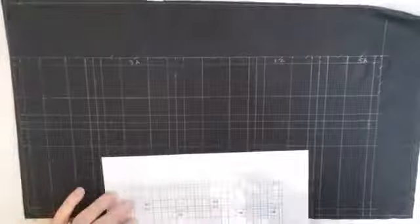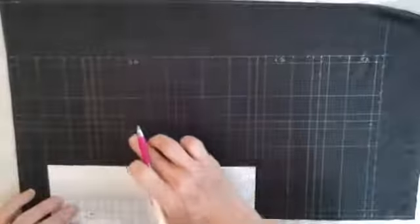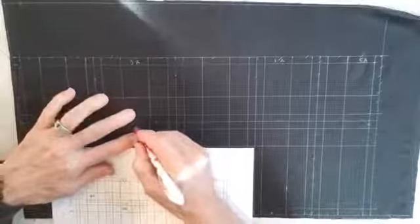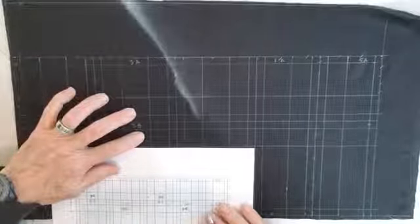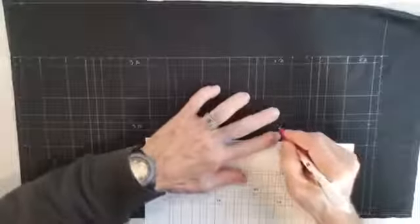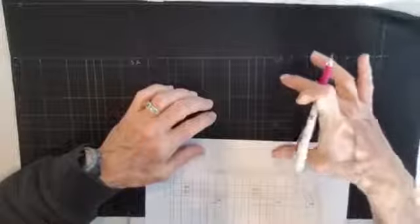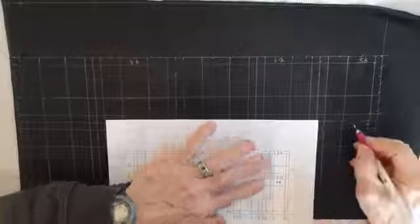Now we come down here, and the 3's are going to be on top of each other. So if you have that one in the right place, this one should be, and it comes into this space here that we corrected. This is 3B. This is facing this way, so I'm just going to go over here now and go to 1B. And once we cut these apart, the A's and B's are going to go together, and we're going to sew A to B. So we have a whole piece of cloth, we're going to cut it up and sew it back together. Okay, one more here on this side, and that's 5B.